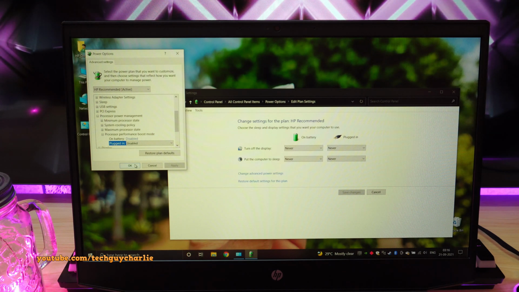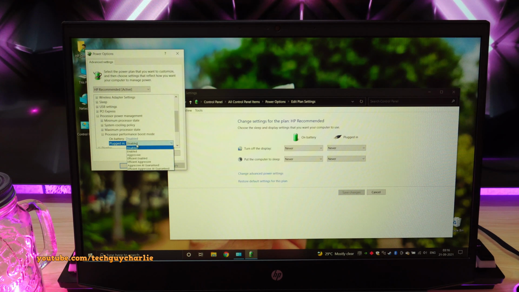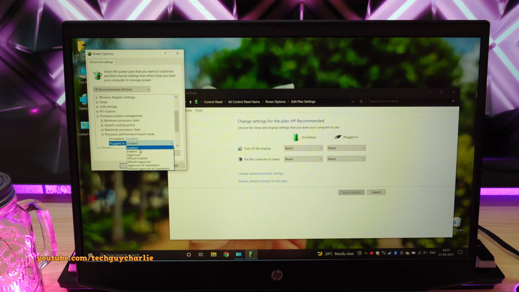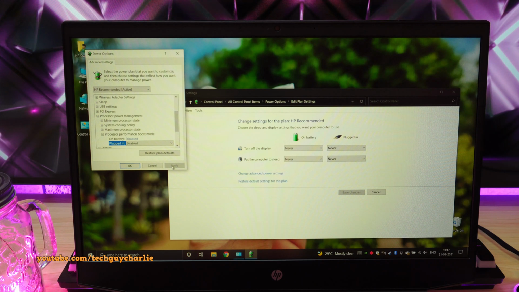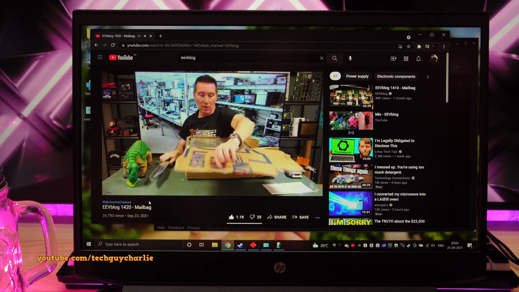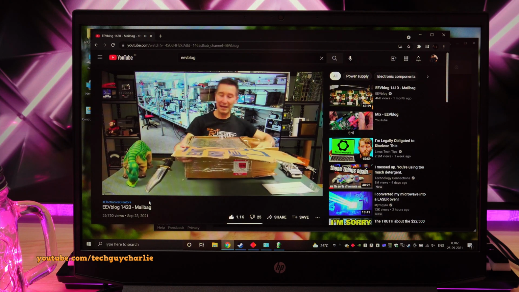And obviously this will have an impact on performance, so I usually set this to aggressive whenever I'm editing a video in DaVinci Resolve, because then I want the maximum performance out of the CPU. But for everyday tasks like browsing the internet, playing video games, disabled is perfectly fine. After all, this computer has an 8 core 16 thread CPU. Even without the processor boost, that's more than enough power available for your daily tasks. And yes, this does actually make a substantial difference even when you are doing simple things such as watching a video on YouTube, Netflix, or browsing the web.